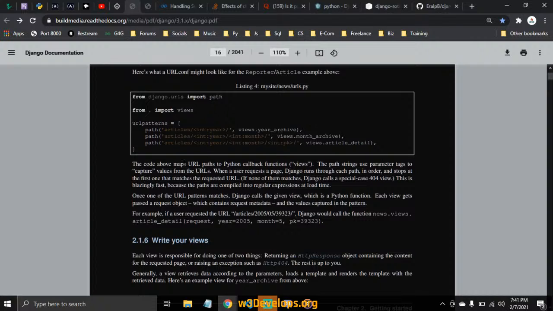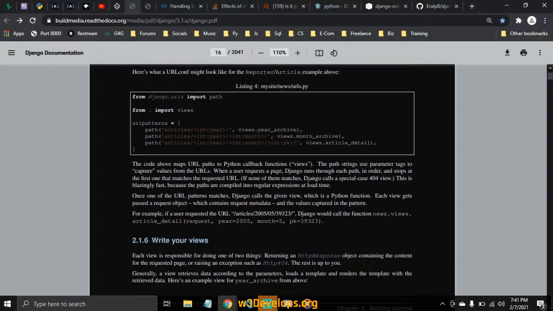So it says the code above maps URL paths to the Python callback functions, views. The path strings use parameter tags to capture values from the URLs. When a user requests a page, Django runs through each path in order and stops at the first one that matches the requested URL.